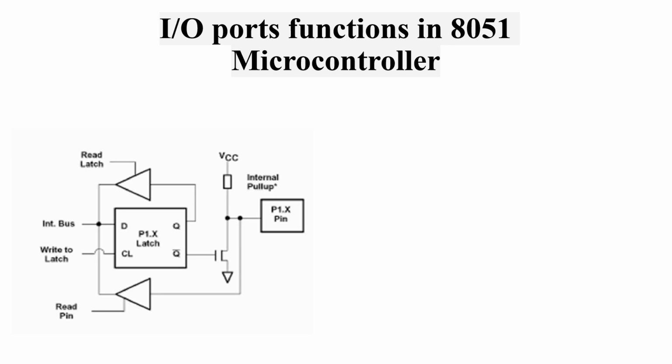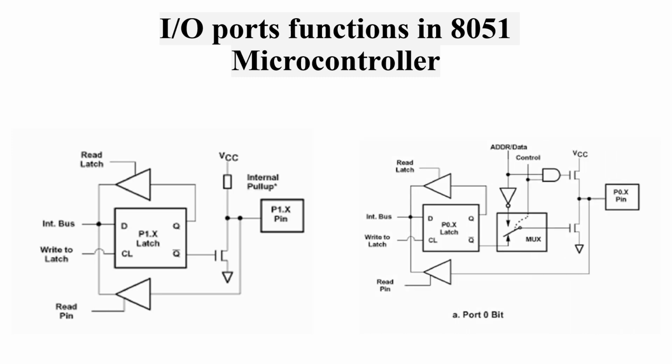So here port 0, the primary function is an 8-bit input output port for all general purpose usage. In some configurations, the lower address bus, which we saw in port 0, A0 to A7, shares the pin with P0 during external memory access. This feature requires careful configuration to avoid conflict. So this is for port 0 and this is for port 1.